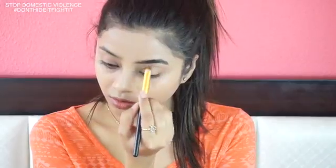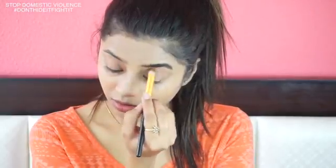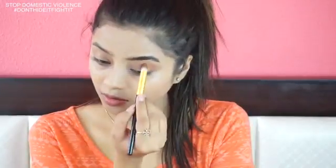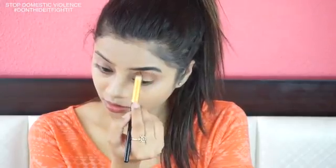I'm priming my lips using NYX Eye Primer. I really love using it because it intensifies my shadows and helps them stay crease-free. I'm applying this light transition shade into my crease and blending it out. Then I'm applying a bit darker shade on top of it, making sure that the pigment beneath is still showing up. I really love layering my shadows because it helps in creating flawless transitions of pigments.